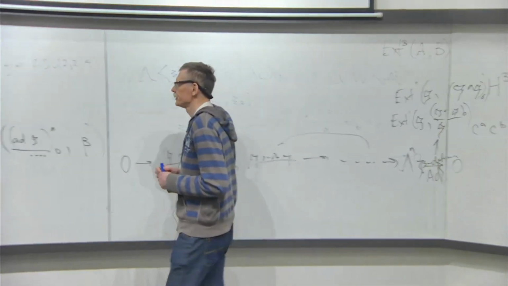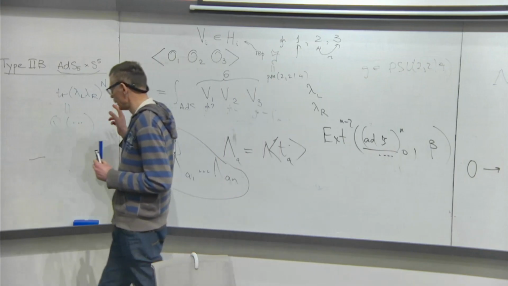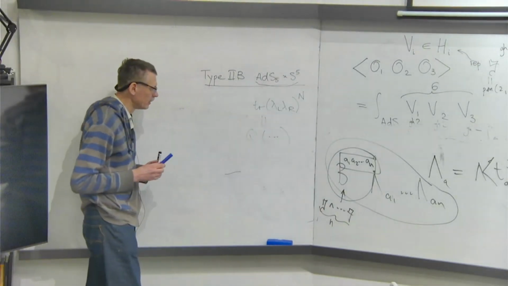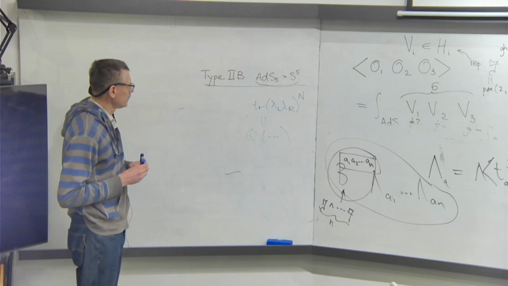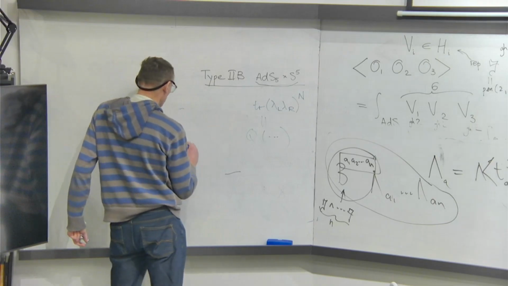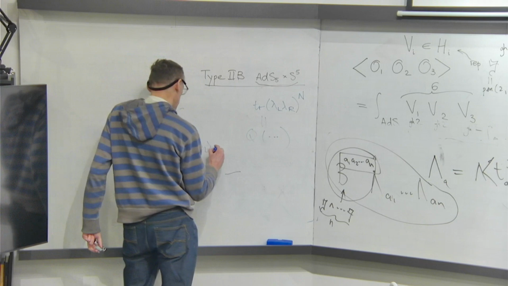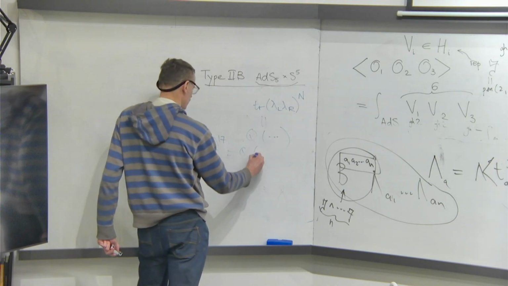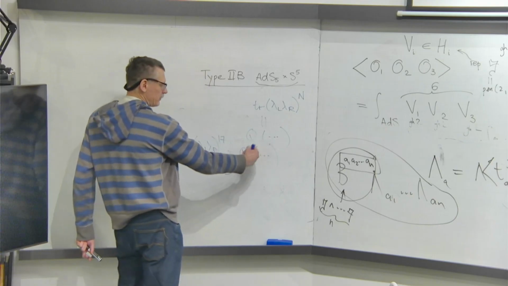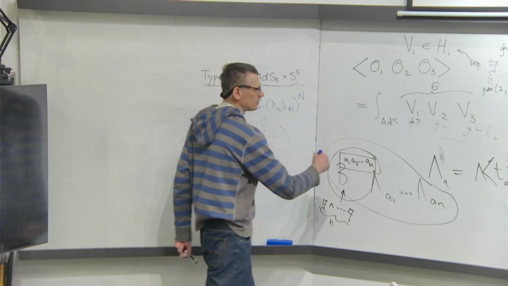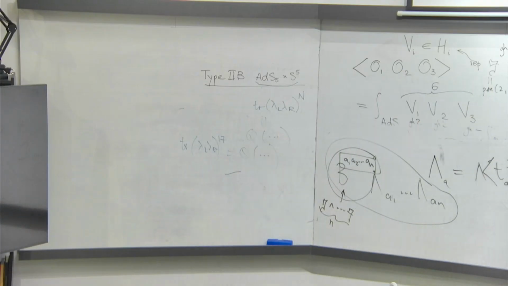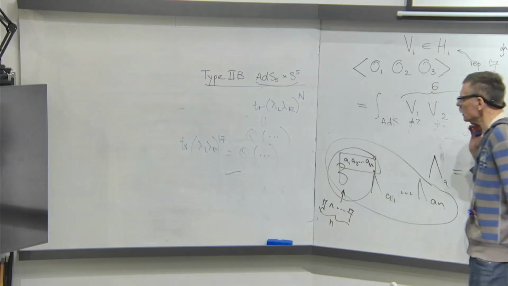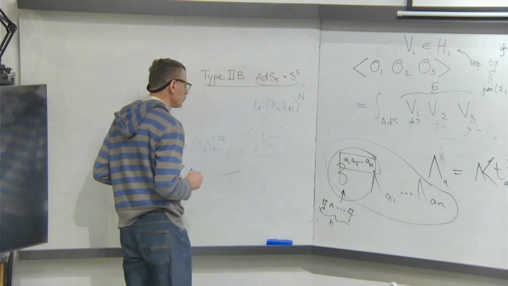Although I have to mention that my former student, Denis Zavaleta, had some progress in actually doing this explicitly. Recently, he told me that he resolved this trace of lambda left, lambda right to the power 17, or at least 17. He knows the explicit expression for this, but only the first step. Then you have to act by symmetry again and take Q inverse again and again, and you descend all the way until ghost number 3 or ghost number 2. I think most likely it will end up on ghost number 2.